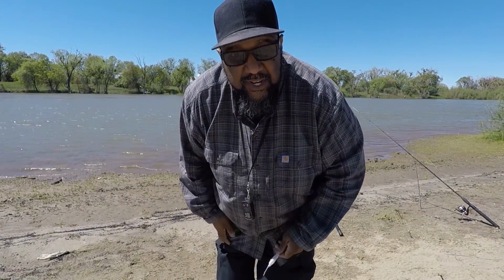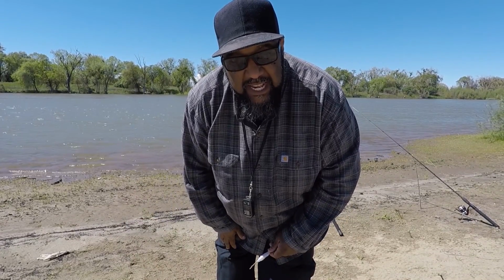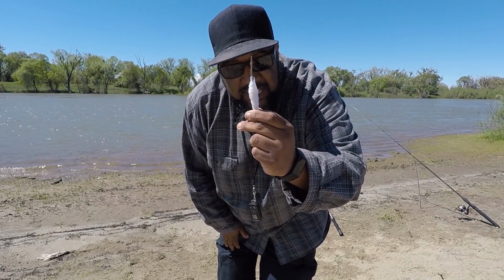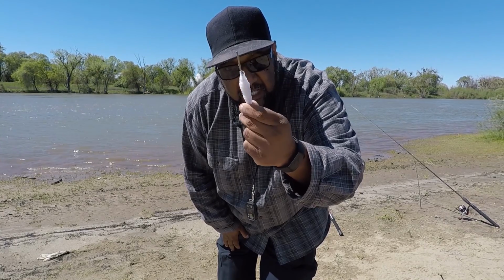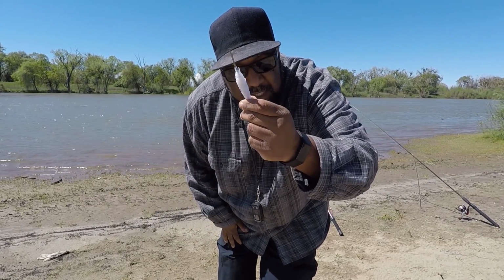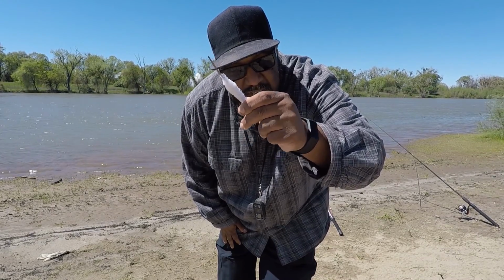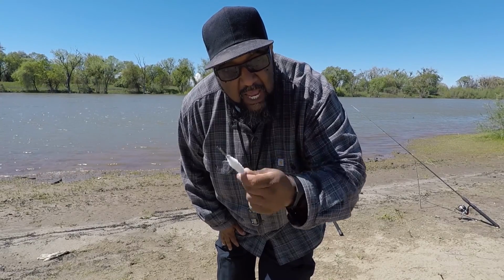Alright, so here's a little trick I learned from my uncle. When you get snagged, especially if you pull some line out and the line's still good, go ahead and take your little stick, twist that line around there, and guess what you got? You got some leader line. So now I got some good leader line. I cleaned up my fishery, and hey, it's a win-win. Repurposing line. Y'all should try it. I always do it. If I ever find it, I make me a little stick, got me some leader line.